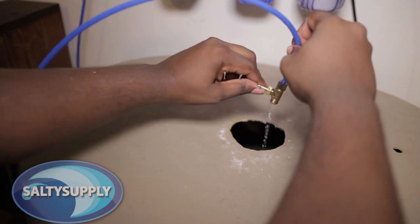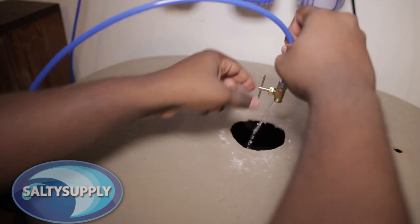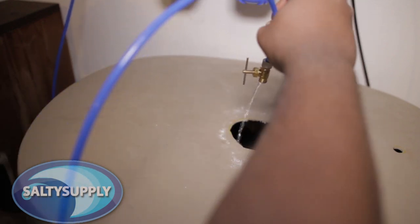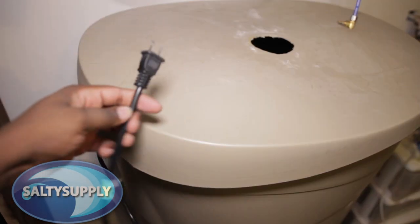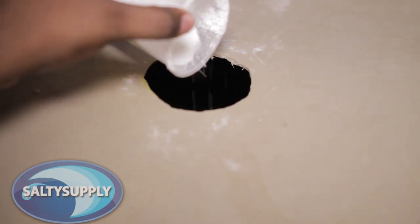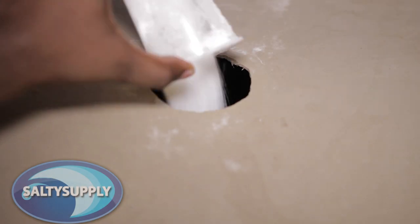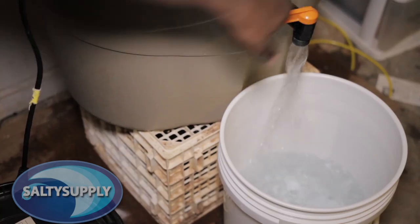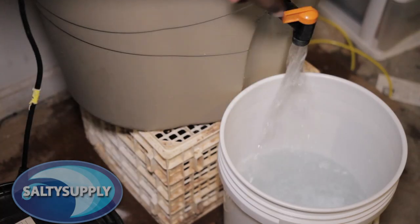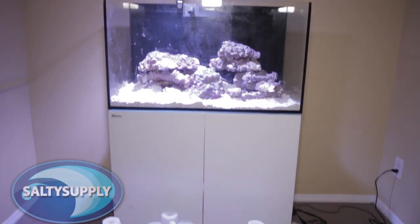Now that the Deepwater ION is ready to go, it's time to add some salt to the water we are creating. For this tank, we'll be using Red Sea's Coral Salt. We keep a pump at our reservoir and slowly add in the salt. In most cases, I will let the salt mix for 24 hours before adding it to the system. But since this tank is just starting, we will add it right now. We've made 25 gallons so far and we'll probably need around 35 more gallons.